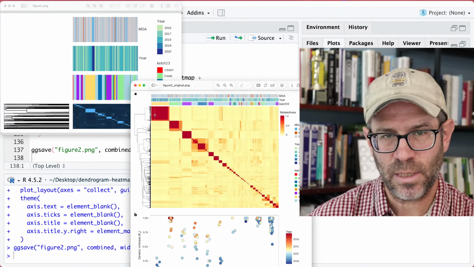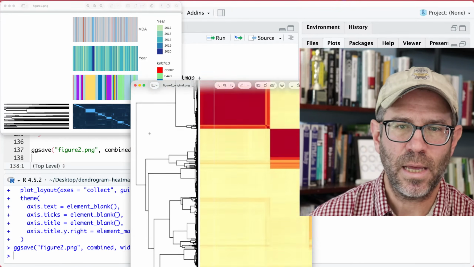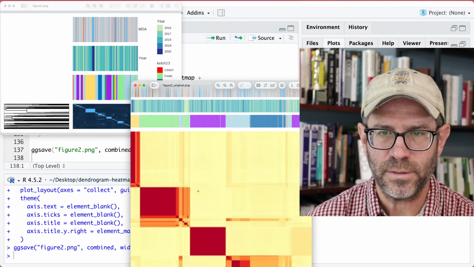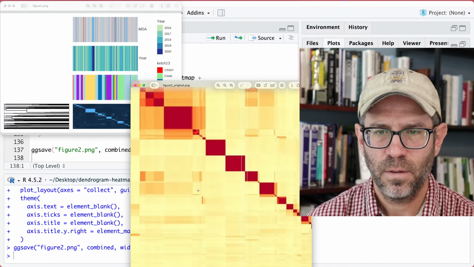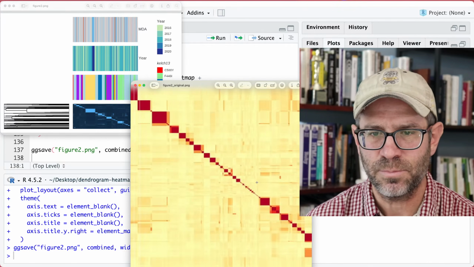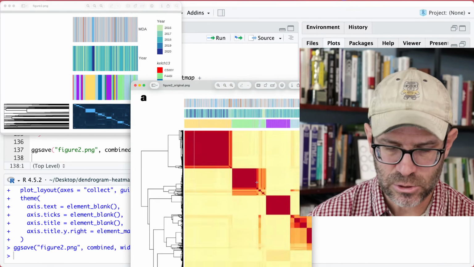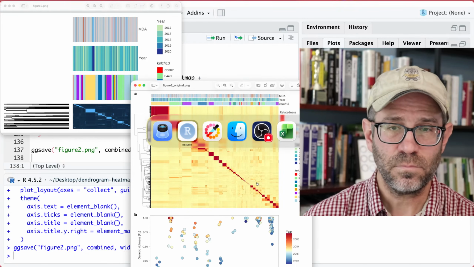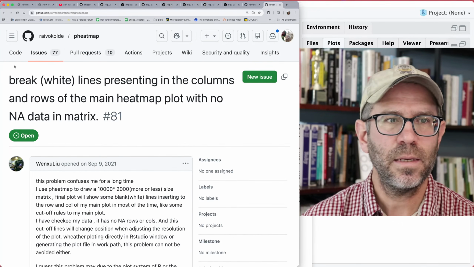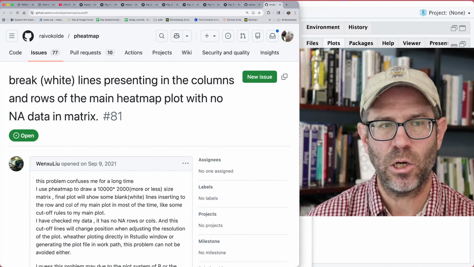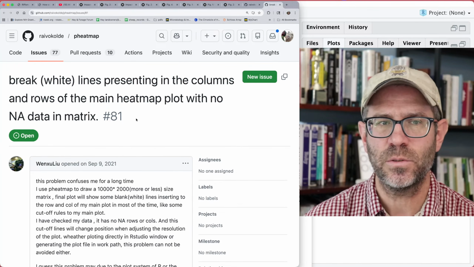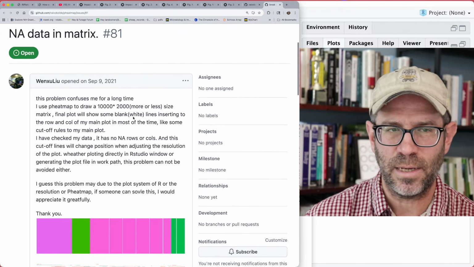As I'm looking at this, one thing I remembered from the critique was that I noticed in the original that there are vertical white stripes that you can kind of see across the plot. It's hard to see because so much of the background is pretty faint. And I actually found in the heatmap issue tracker that people are seeing break lines, white lines, presenting in the columns and rows of the main heatmap plot with no data, NA data in the matrix.